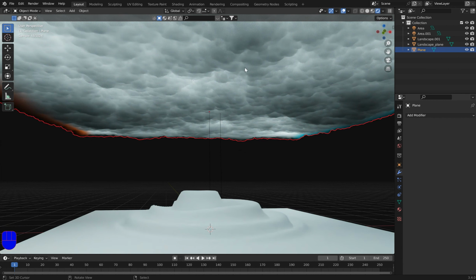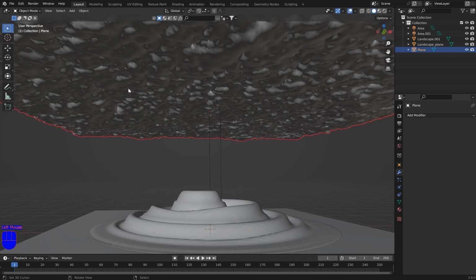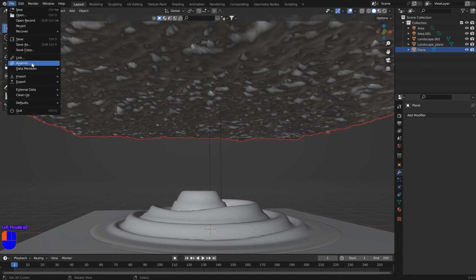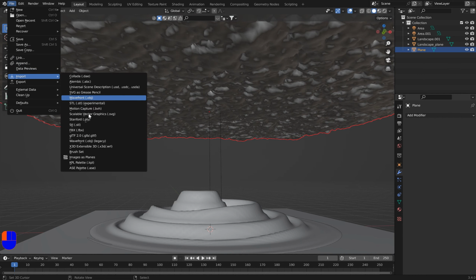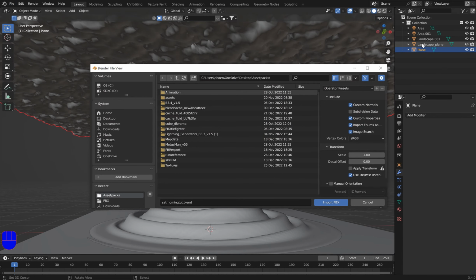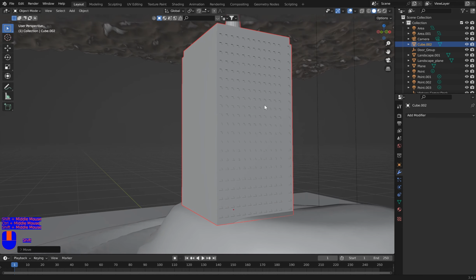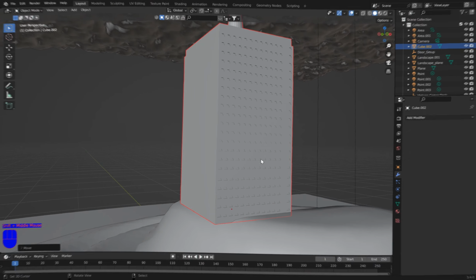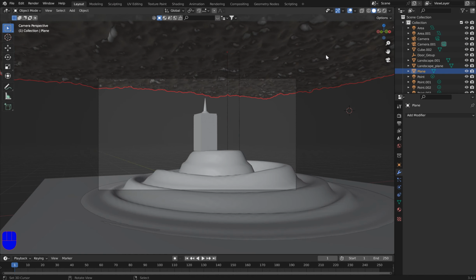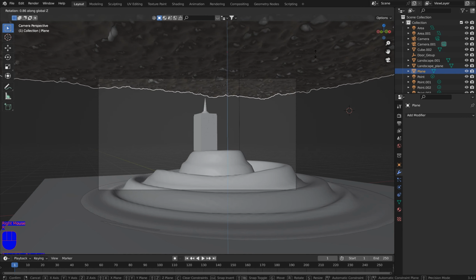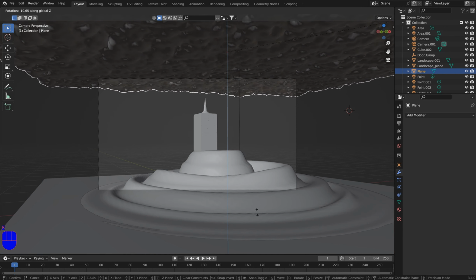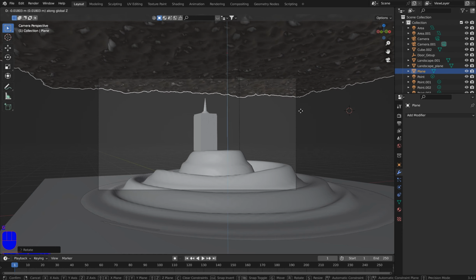So if you're following along, hopefully you've got those results. Now I've got an FBX file that I'm just going to import, and I've given you guys that in the download, so check the link below. I'll make a few different buildings that I modeled out, some with Grid Modeler, and you can do quite a bit. So I'll go ahead and drop a camera in the scene, and then I'm just going to start moving things around to make them fit nicely.